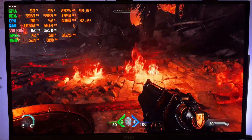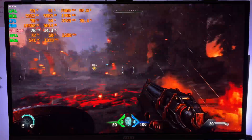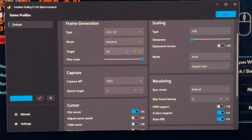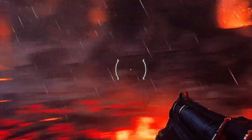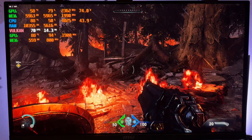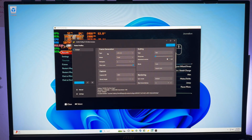With native frame generation we're getting 90 frames. I would not recommend using Lossless Scaling's frame generation on a game with a crosshair — if it's not native frame generation and the game has a crosshair, don't use Lossless because it'll tear all over the place. To demonstrate: turning on Lossless frame generation in double mode — you can see the distortion around the crosshair, a ghosting effect from frames kicking in and out. We're getting 120 frames and it feels smooth, but it's jittery because of the double frame generation.